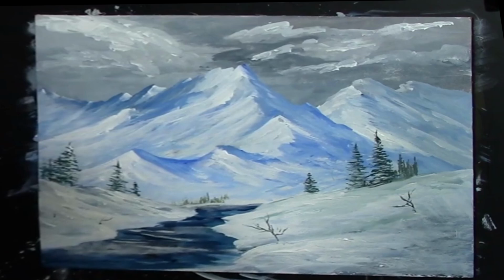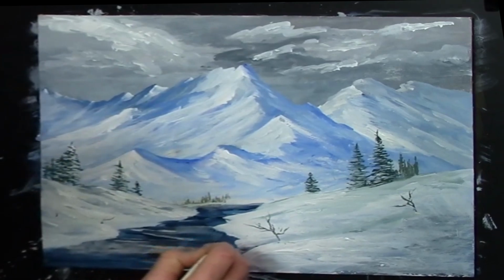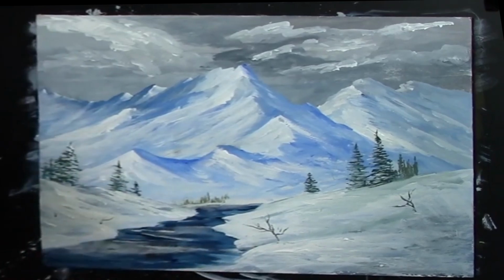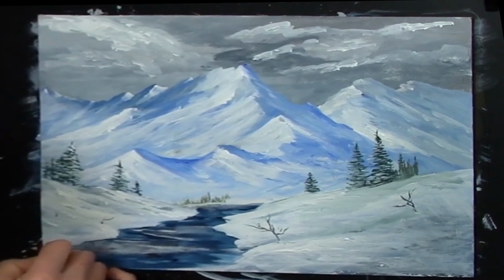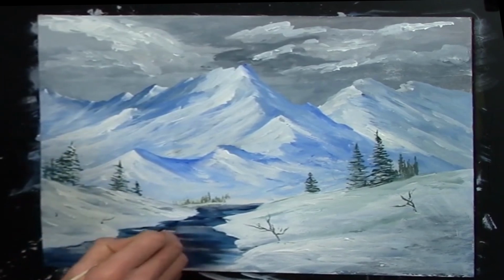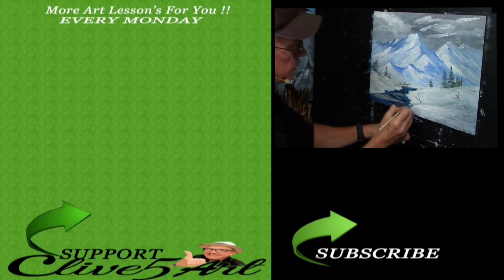And maybe get a bit of Prussian blue. I tell you what we'll do. Just wash that out very quickly. Get a bit of Prussian blue. This is a good little trick. Put a little bit of shadow just under the bank like that, and it'll make it stand out more. There you go. It's an amazing little trick. Just an amazing little trick.